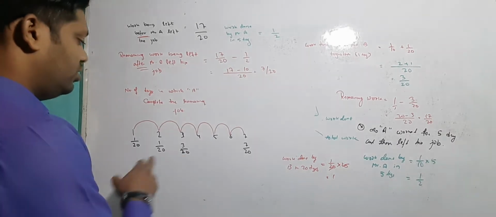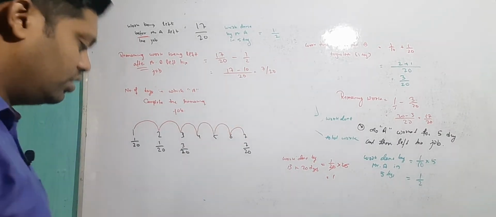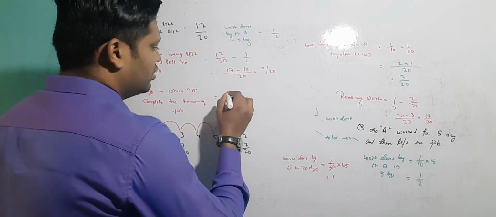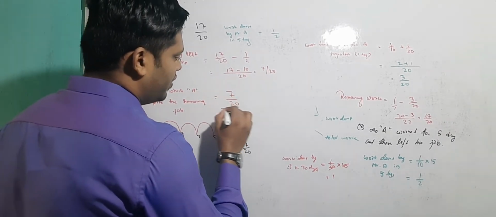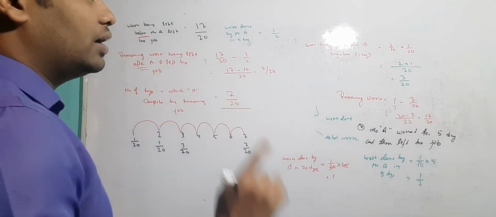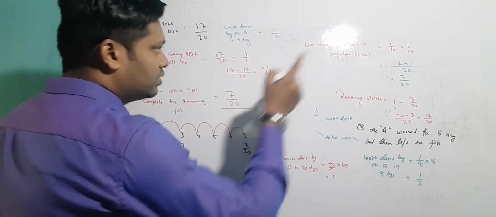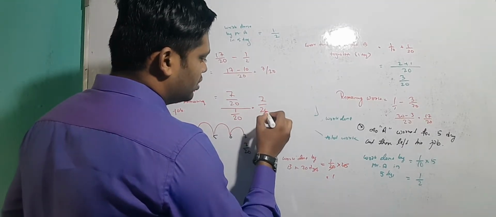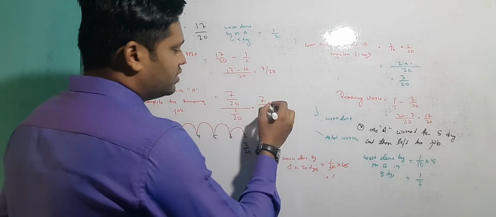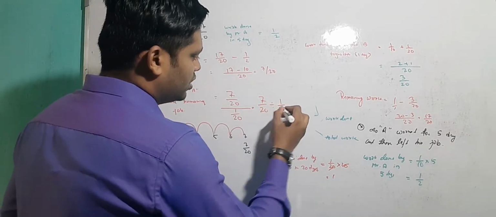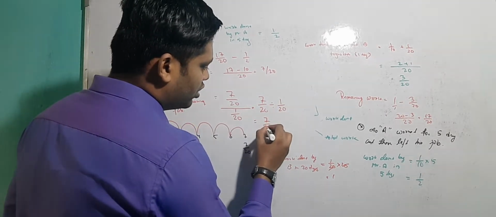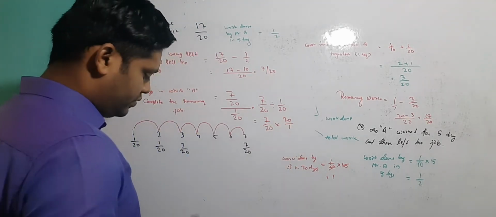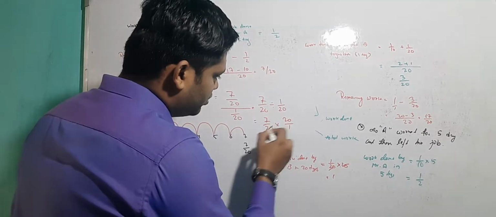Sir, I have understood this one, sir, but how to take out this one? Very simple. So how much work is left? Sir, work is 7 by 20. 7 by 20 work is left, divided by the work done by a person in one day. How much? Sir, 1 by 20 he is doing. I have to solve this one. 7 by 20. Okay. This means divide, na? 1 by 20. Okay. Now 7 by 20. Removing the divide sign means 20 by 1. So cancel it. 20 to cancel.